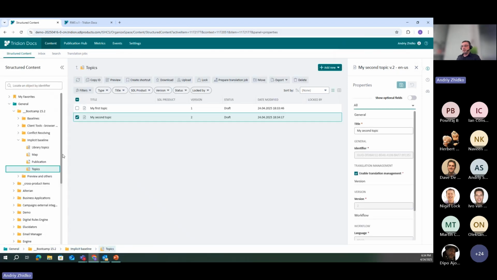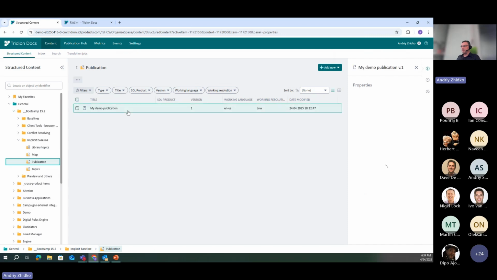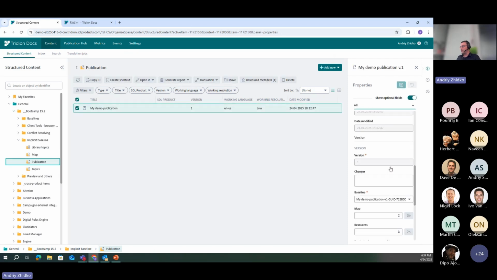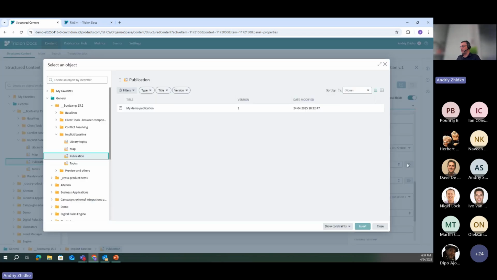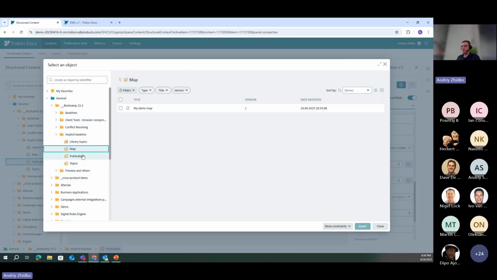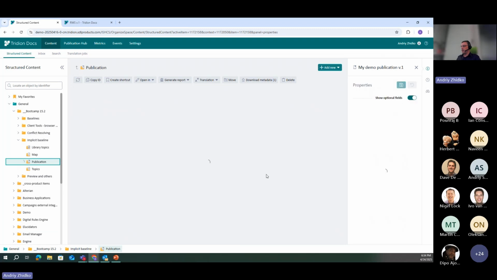Now we have created some content. Let's update the publication and assign a map to it. Use the map that we created, and use that library topic as a resource. Save it.